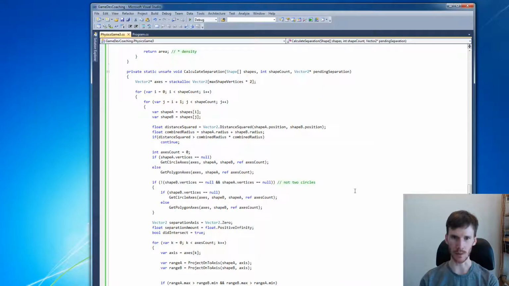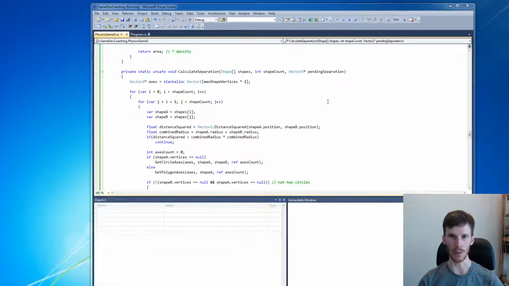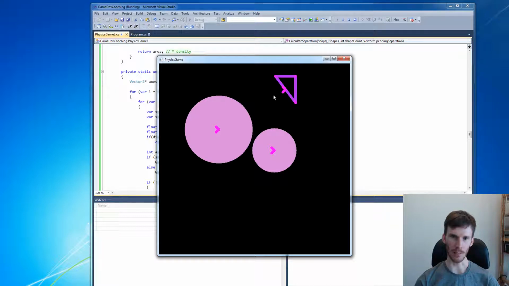Anyway, let's get down to it. So in this episode, it was an opportunity to do a little bit of revision for how the separation system works and the separating axis theorem. Basically I talked through what we wanted to do, and what we wanted to do was add a hover mode. So when we hover over a shape, we get what's known as picking. So we figure out which shape is being hovered over.